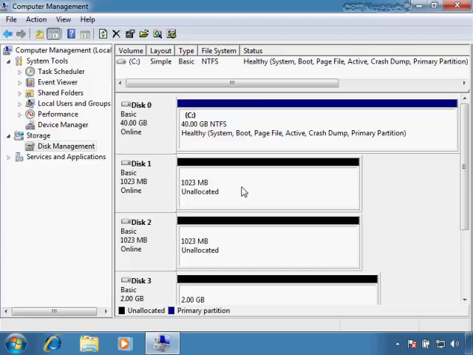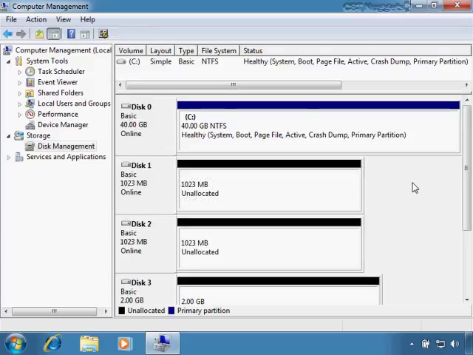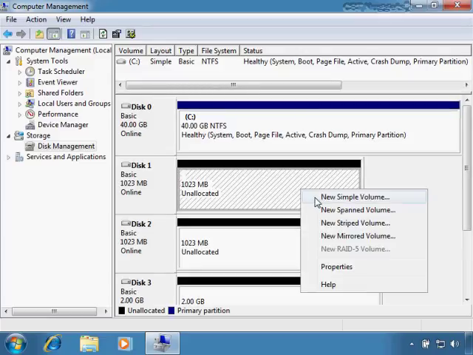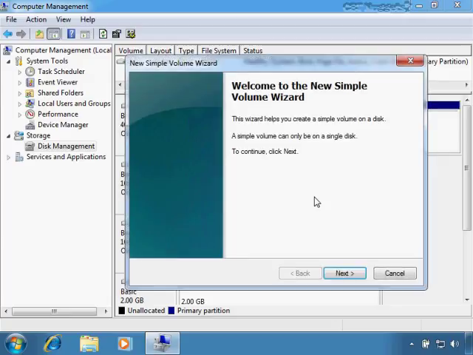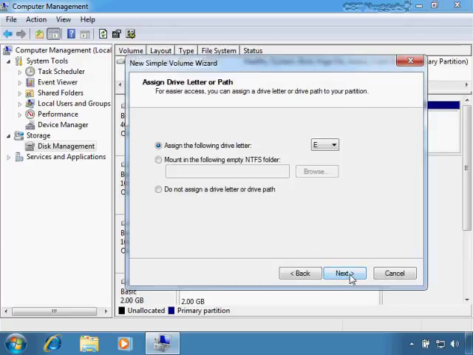Now, once we've gotten this created, here we have a basic disk. It's online, and right now it's unallocated, which means no partitions are created and it's not been formatted. Normally I just like to use the UI, so I'll do it that way. I'll right-click here, choose New Simple Volume, click Next, specify the size, click Next. You don't have to use all the size, you can make it smaller than the maximum amount if you want to. And then here are a few different things we could do.